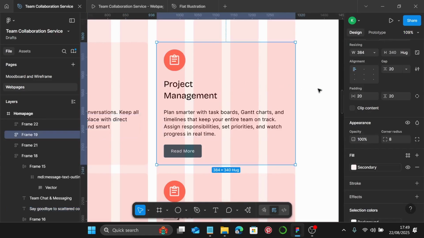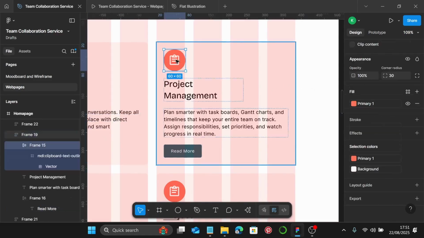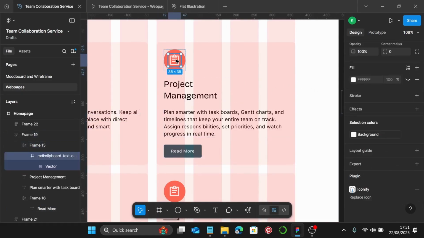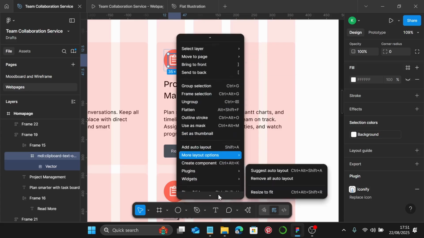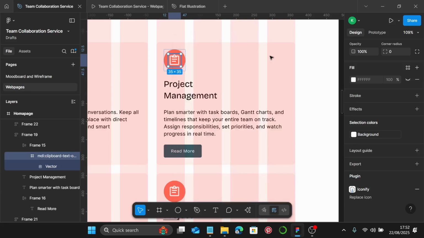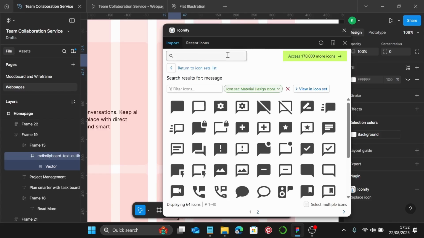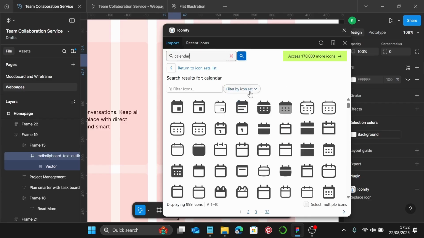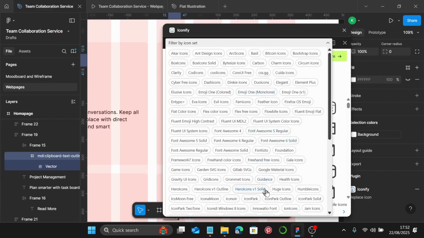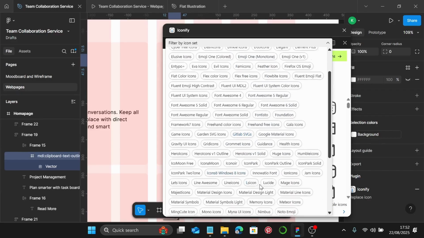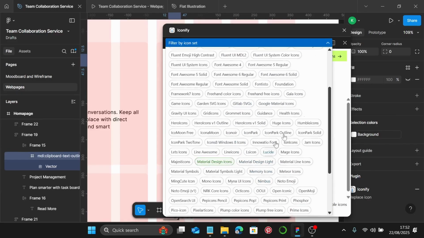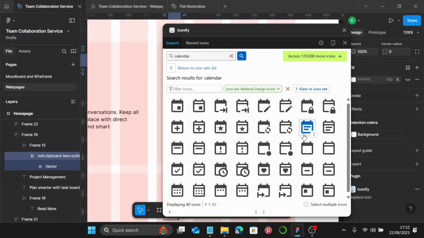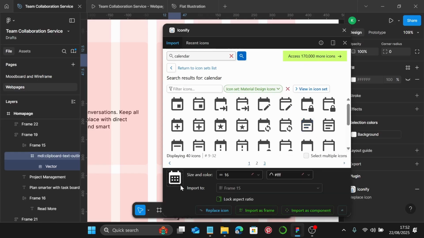Let's move on to the next one. Once again, select your icon, go to plugins, run iconify, and we're going to search for calendar. Once again, let's go to material design icons, and I want to use this one, and we're going to replace.